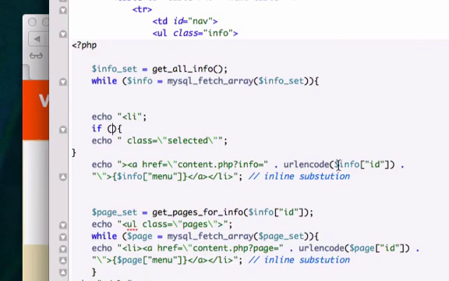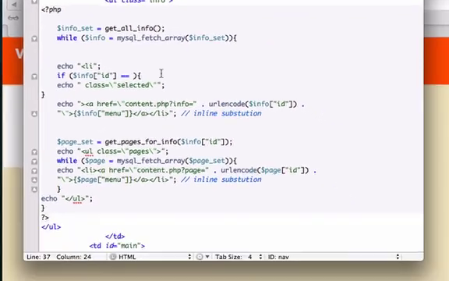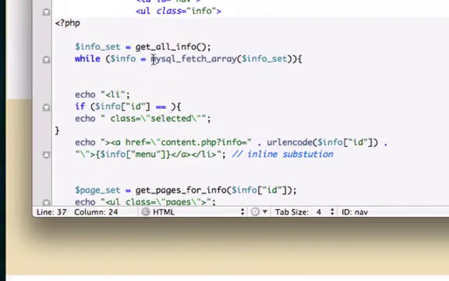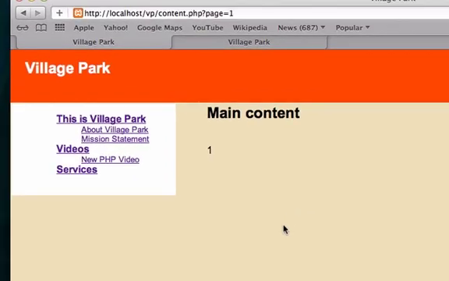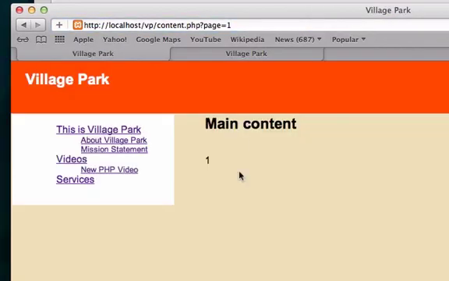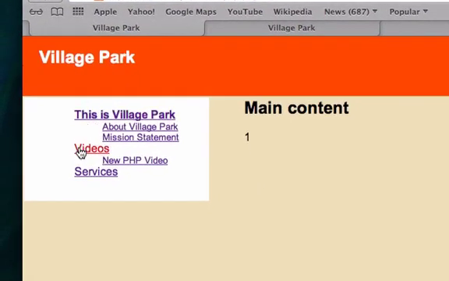Where's our menu? Where's our information? Let's steal that and copy this. So say if this is equal to, would we call our table one? Okay, so if this is equal to a variable of table one, let's run this. And I hope this works. For some reason, I think I made an error in here. No, okay, it worked perfect.